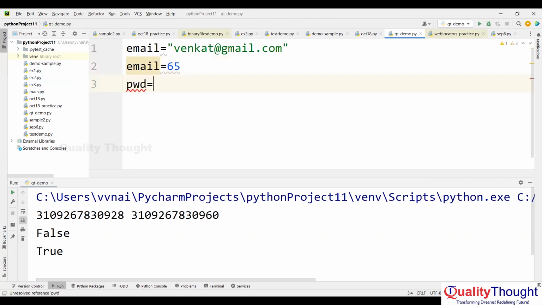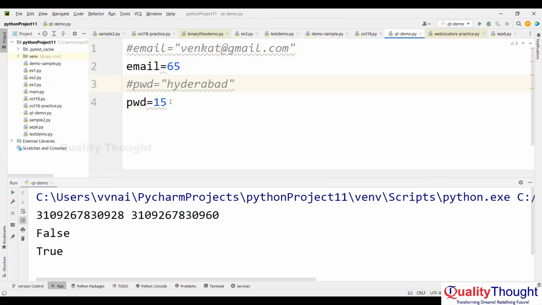Similarly, the password you might have entered is Hyderabad, but after encryption, it will become password is equal to 15. Now this user ID and password will be hidden. It's a ciphertext. Now what is left is email 65, 15 is password.